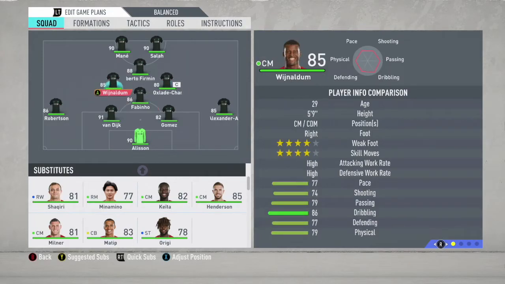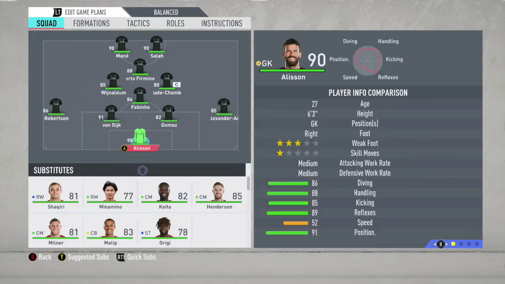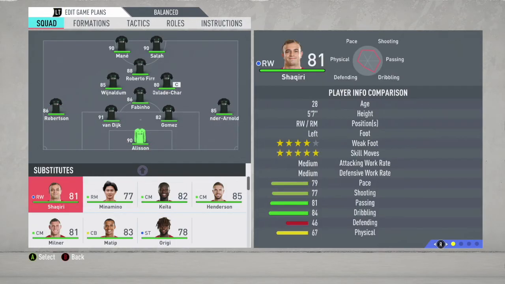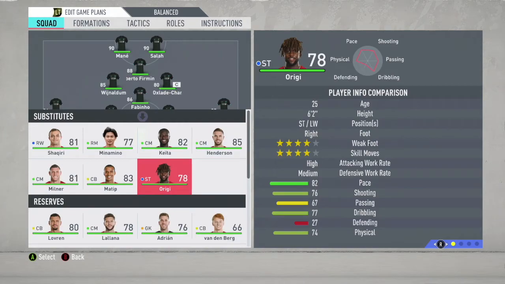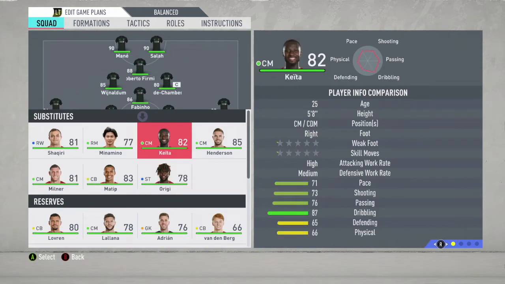You're going to have Oxlade-Chamberlain, Wijnaldum, and Fabinho in the midfield. And then you're going to have Trent Alexander-Arnold, Joe Gomez, Virgil van Dijk, and Andy Robertson as your backline with Alisson in goal. For the subs, you're going to have Shaqiri, Minamino, Keita, Henderson, Milner, Matip, and Origi.